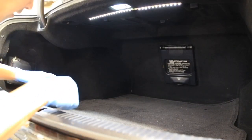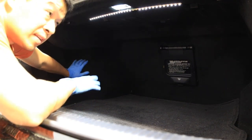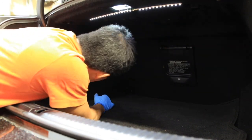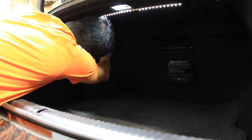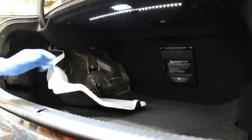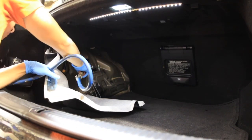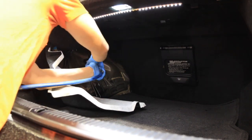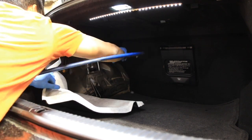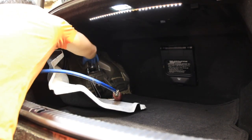Alright, to get to the top of the shock tower, you have to remove this lining in here. Luckily, most of the stuff in the IS, there's not many clips. You just reach in here and pull the lining out, and it just kind of pops off, and then you can see it right there. So it's pretty easy to get to. Got the ratchet. Before you hit the ratchet, you just gotta loosen them all. You don't want that thing to recoil on you when it's too tight.